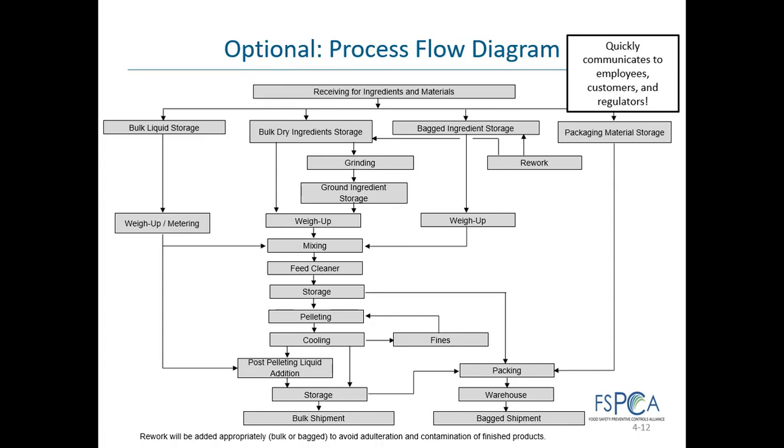So on your flow diagram that's in your food safety plan, I would also suggest you identify where your preventive controls are. So maybe right here, mixing can be a preventive control. So I'm just going to identify that in a different color or at least label it as preventive control number 3, for example. Okay.